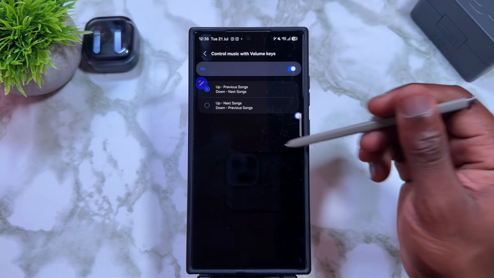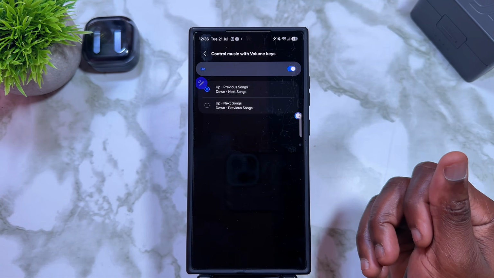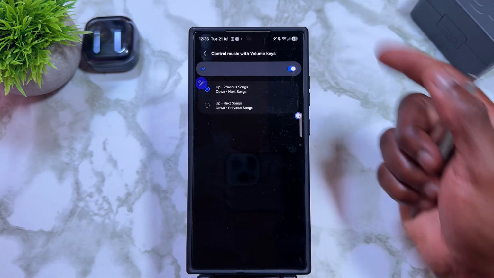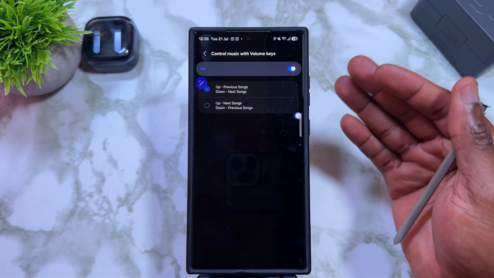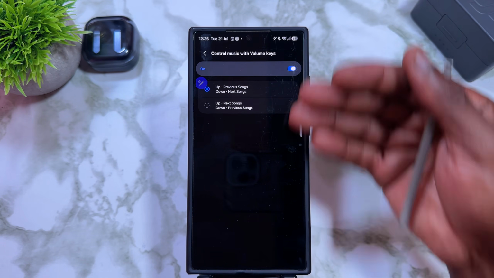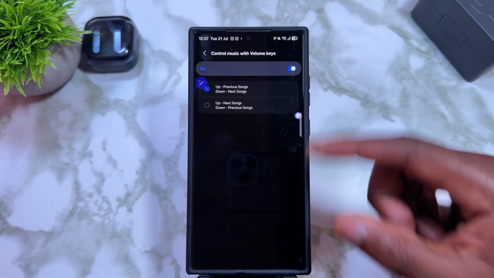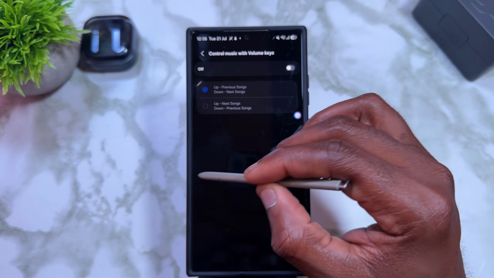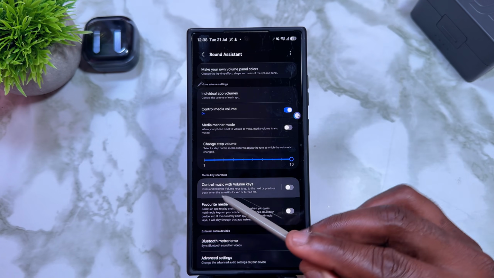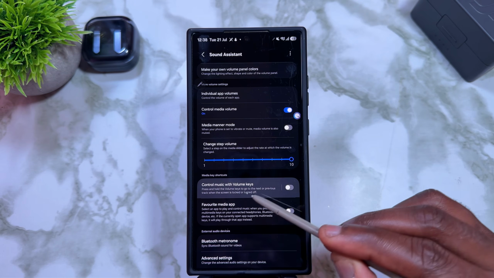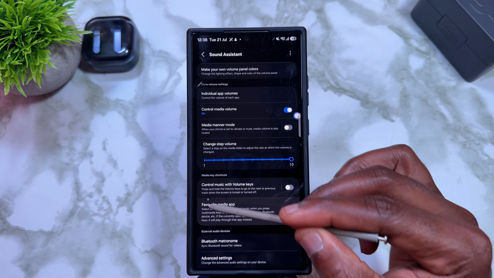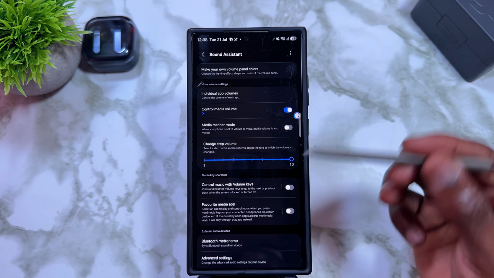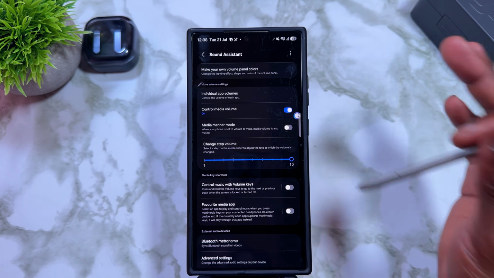Once you've selected it, whenever you are inside your lock screen, you're now able to use your volume button to control the media by pressing and holding down. But note that if your screen is on and you're playing on your phone normally, then that feature is not going to work. So with it turned off, we can actually read it right here. It says that press and hold the volume key to go to the next or previous track when your screen is locked or turned off. So you know the space in which that works.